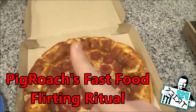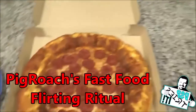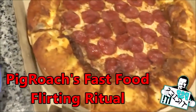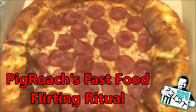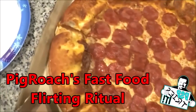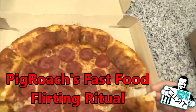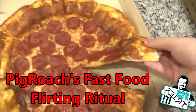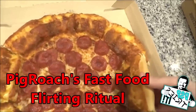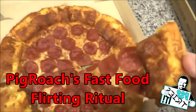I've gotten stuffed items from these guys before that didn't have much of anything in it, right? So, let's take a look. What I think I'm going to do, I want to get like a mid-sized piece, because I'm afraid if I get like a skinny piece like this, that it didn't have a lot of cheese in it. So maybe a piece like this, a mid-sized piece. First of all, did they even cut it properly? Because last time I got one of these, they didn't. Looks like this side is cut. The other side does not look cut. Because look, it's barely tearing. Come on, there we go. Okay, I got it. There you go.